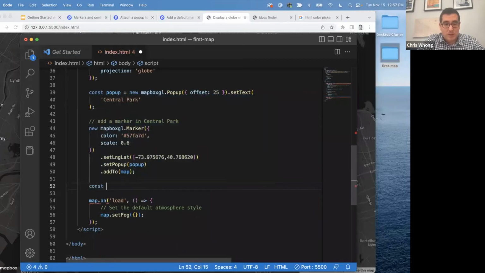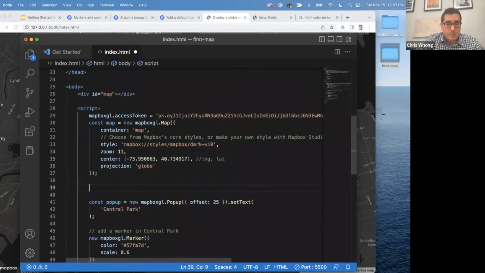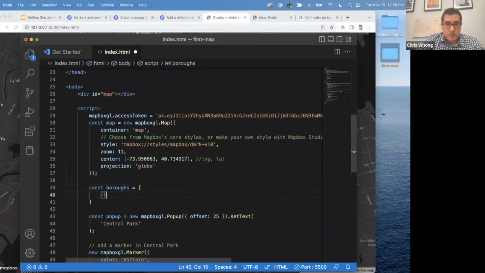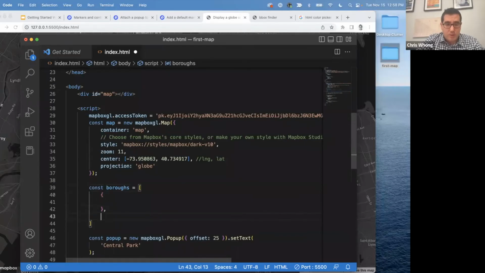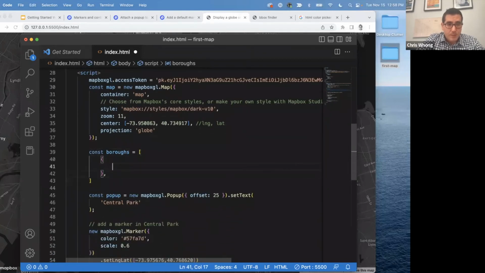So I'm going to say const. Actually, let's move this a little higher in the code. So I'm going to hard code some data here. I'm going to say const boroughs of New York City, and then that'll be an array of objects. And then I'm going to craft some data that we can use to generate markers. So I'm going to need 5 of these. Actually, let's just make one first and then we'll copy it. So inside of this, I'm crafting my own data here. Each borough should have a name, which would be, for example, Brooklyn.